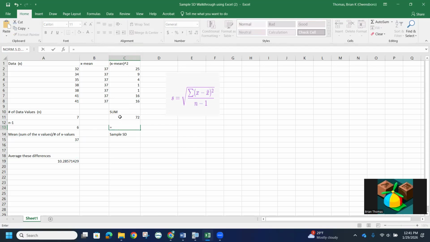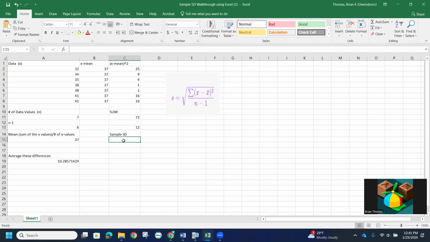So we want this cell here, which looks like C11, and I want to divide that by, looks like A13 was the n minus 1. If I just click on that cell, it'll do it. So this is doing what's inside the square root symbol. My standard deviation now is going to be the square root of that.